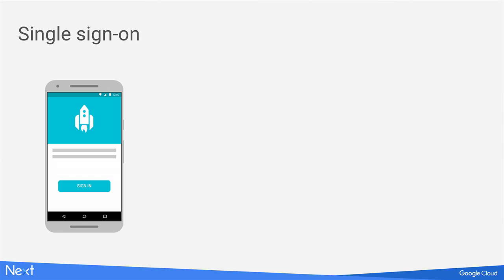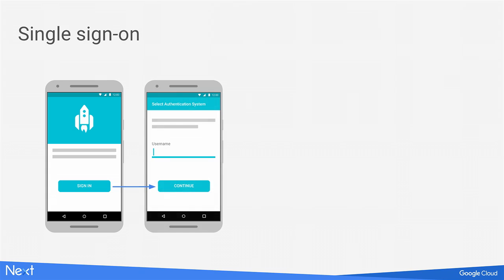So let's move on then to single sign-on. Many companies use single sign-on to enable their users to use a single username and password for many software services. It's been a feature of web-based services for a long time, but getting a slick experience within a native mobile app has been pretty challenging until now. So here we're assuming that there's an enterprise authentication server in the back end, and you're potentially using a third-party identity provider.